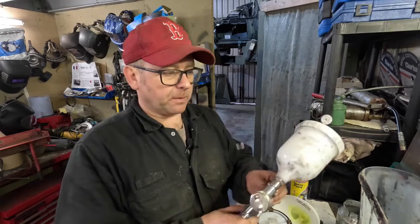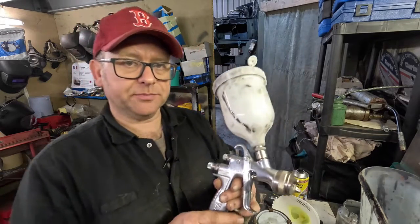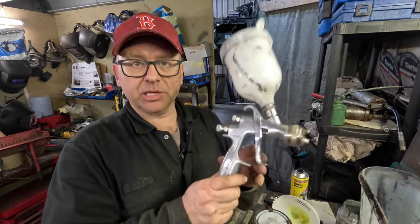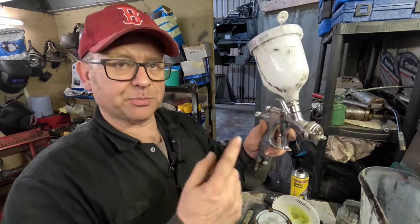So we've 2 choices on how we're going to apply it. Well, there's a myriad of choices. In fact, we could put it on with a brush, put it on with a roller, but we're going to go with the tried and tested spray gun.